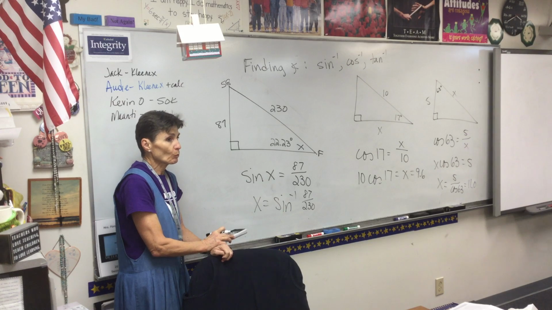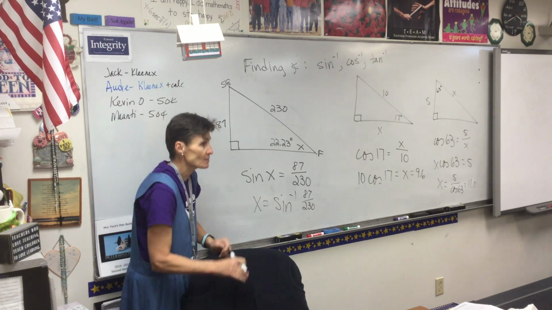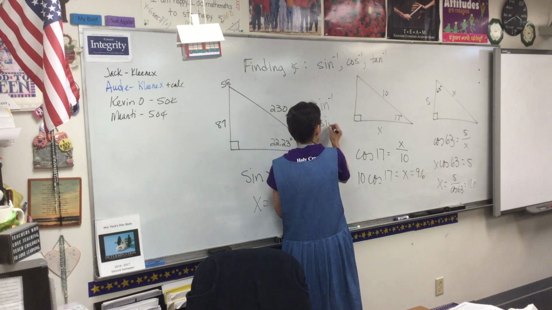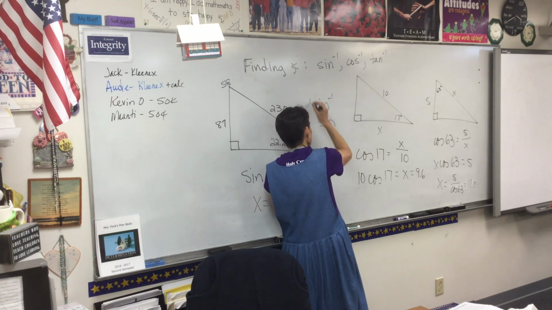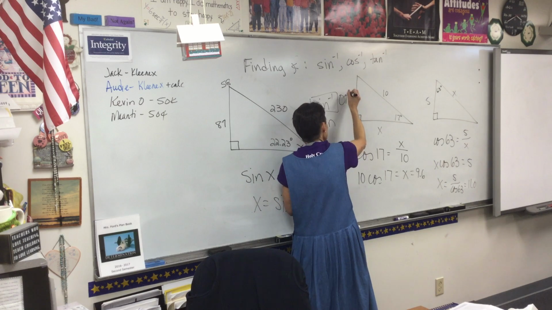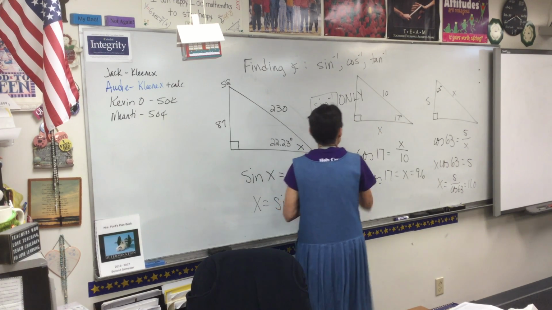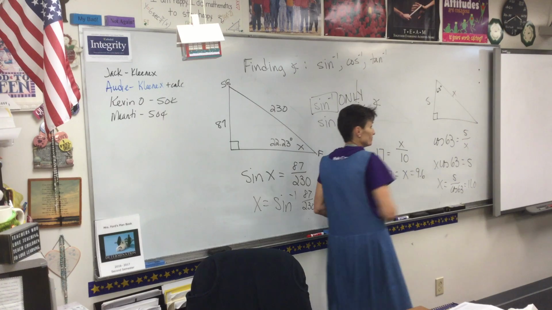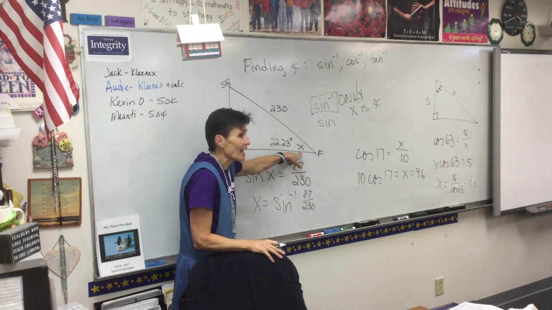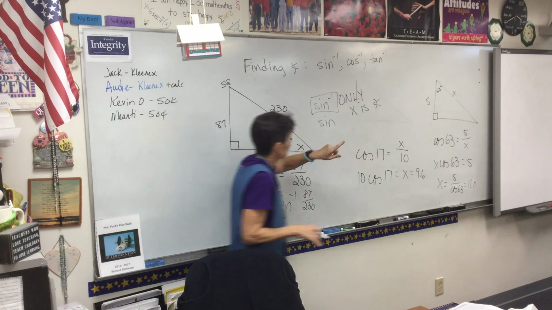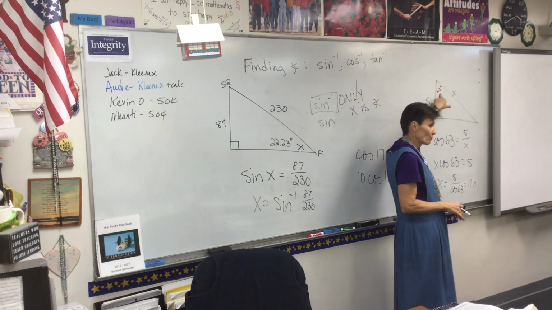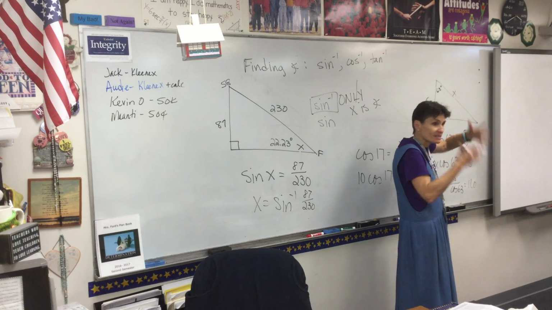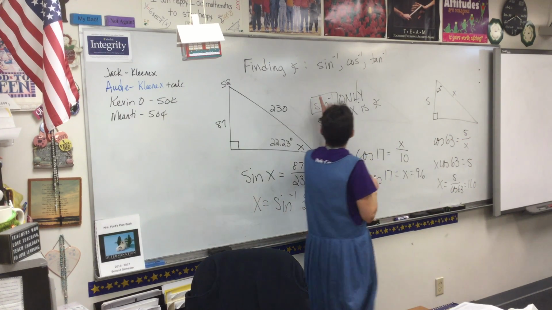Okay, let's make sure we're clear on this, because sometimes we do second sine and sometimes we do regular sine. This one is used only when finding an angle. So only when x is the angle. If the angle is x, you're going to use second sine. If the angle is a number, you're going to use regular sine. So you got to set your problem up and see what x is. If x is an angle, you're going to be using one of these.